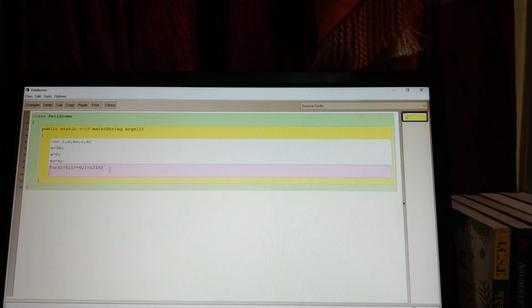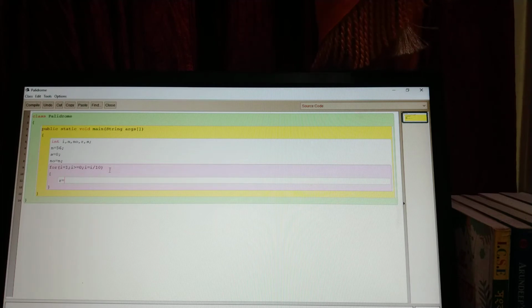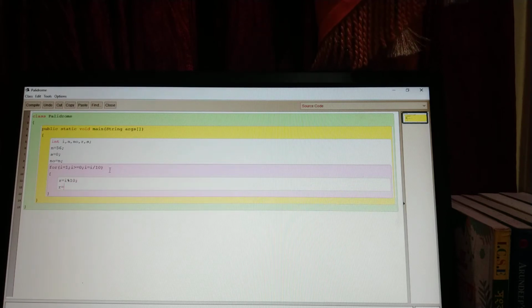Now open the second bracket, and now we'll use the statement r equals i modulus 10, and s equals s into 10 plus r.